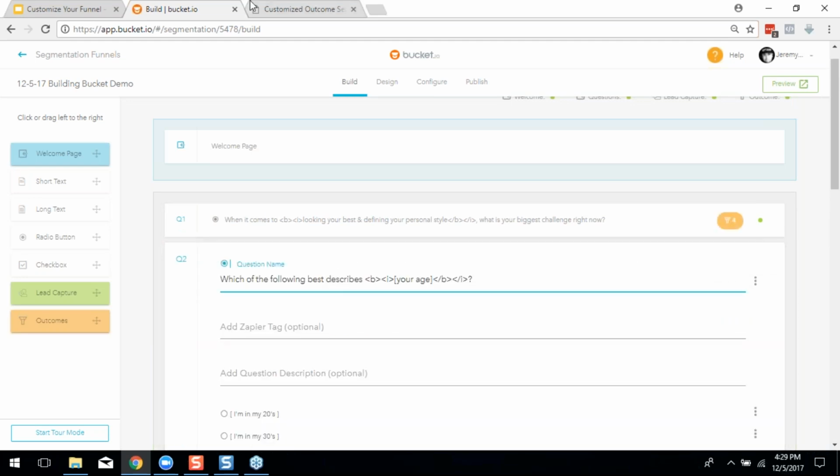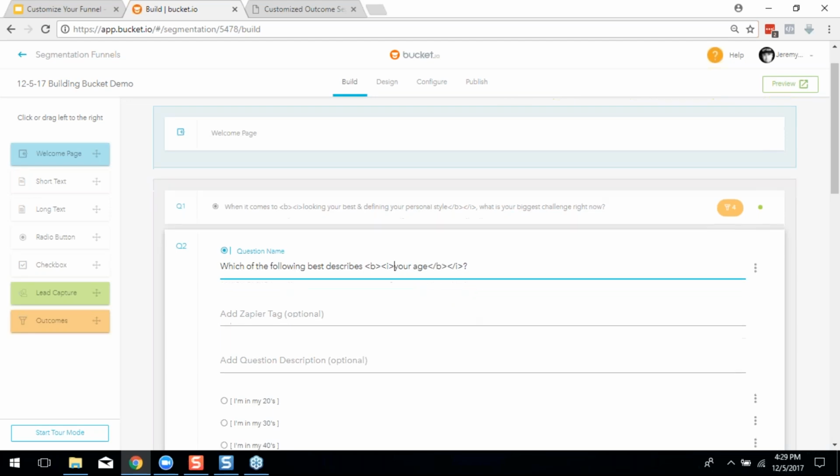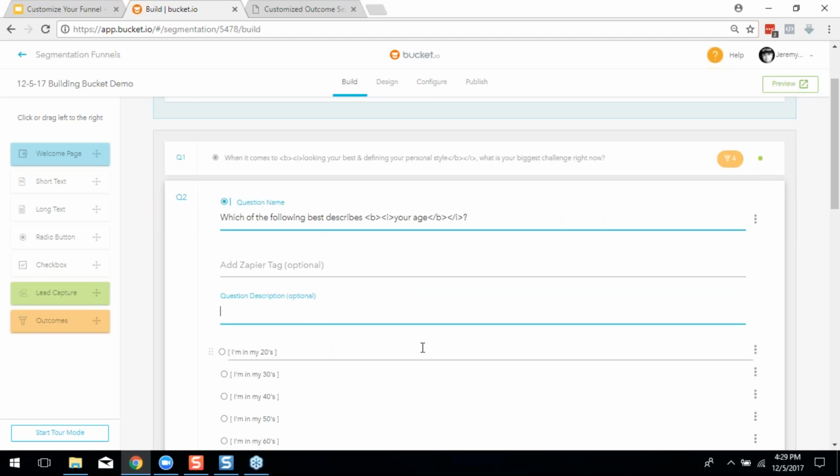So let's jump into this next question real quick, Colleen. Are you going to be asking an age question? Do you want to just leave this as age? Okay. Well, she wants to leave this. Which of the following best describes your age? You can always add a little description under here. You know, I'm asking so that I can get you the type of look that's best for you. You would always want to do that.